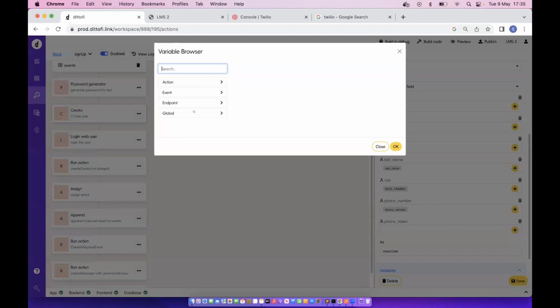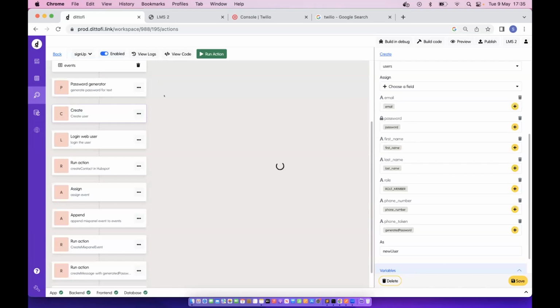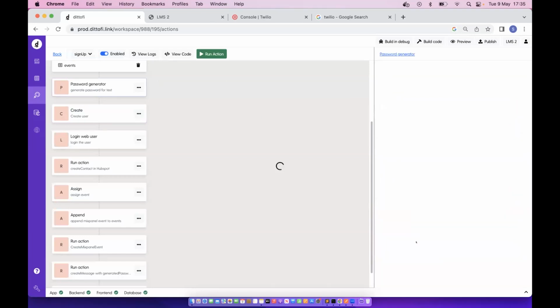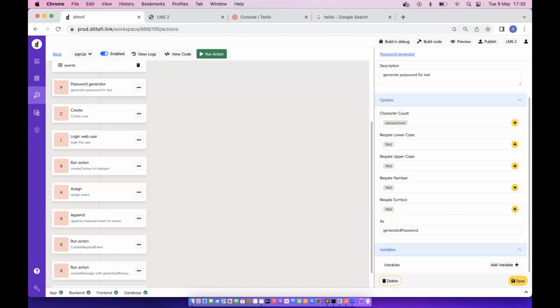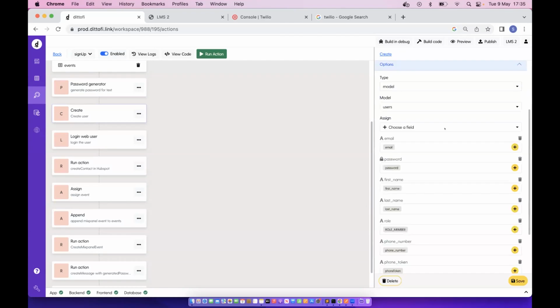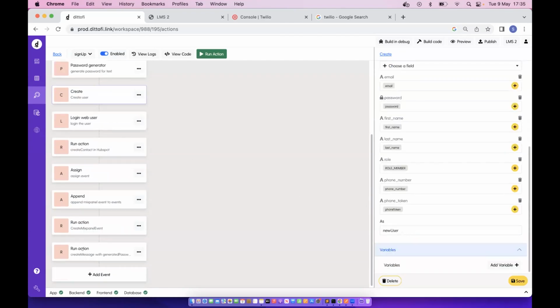This should be the generated password, which you might want to rename to phone token. So now we're generating this 4-digit token, storing it in our table alongside our user and their phone number, and then sending them a message with that token in.